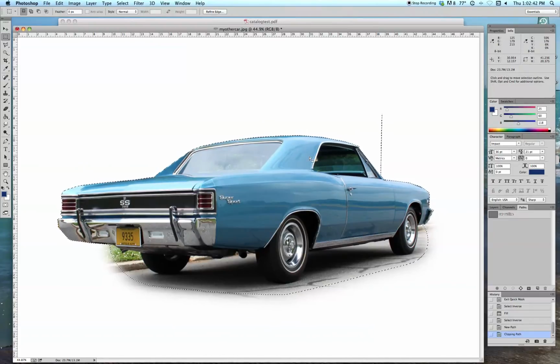If you're creating a PNG file to use on a website, you would want to do this process too, because we can do the same thing here. We can create an image that we put on a web page, and if there's a background color on the page or a background image on the page, again, it won't just be a white box with this car in it. The image will actually be the outline of this. But we need that clipping path in order to make that happen. So practice that. It's not something that becomes visible, but if you get something that looks like this in your paths, you've done it correctly.